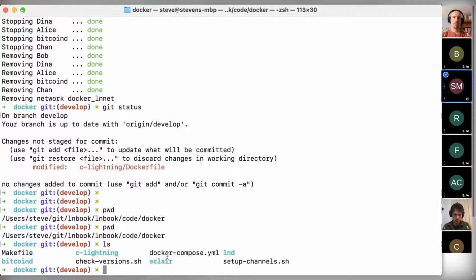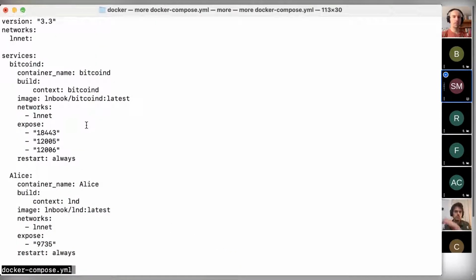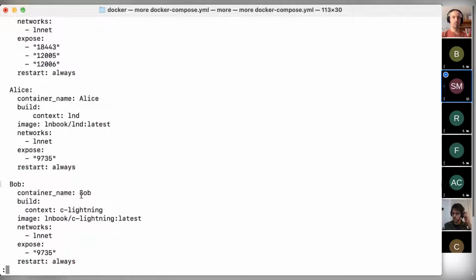So you're in the Docker directory and you see there's this Docker compose YAML file. If we look to see what's in that file, basically all of the other parts of the chapter where he goes through each server, he has that same information all combined into this one Docker compose file, which sets up the basic network that they run on, as well as the command to start, or the container image, and then the ports that have to be exposed. And then he names them also.